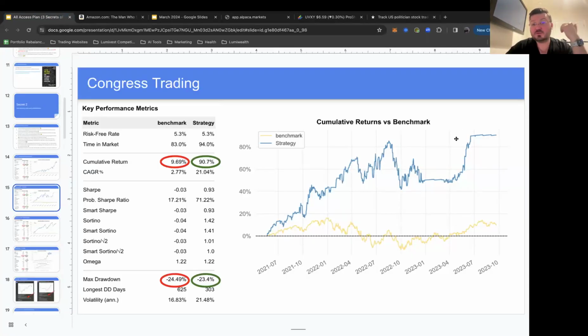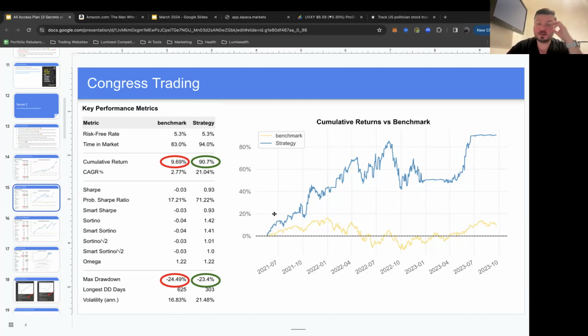When we backtested it, we got some very nice results over this time period. From where is this from? I guess mid-2021 until about the end of 2023. So that's 2.5 years, something like that. It almost doubled its money, about 21% a year, and that compares to the stock market, which did not do very well over that same time period.